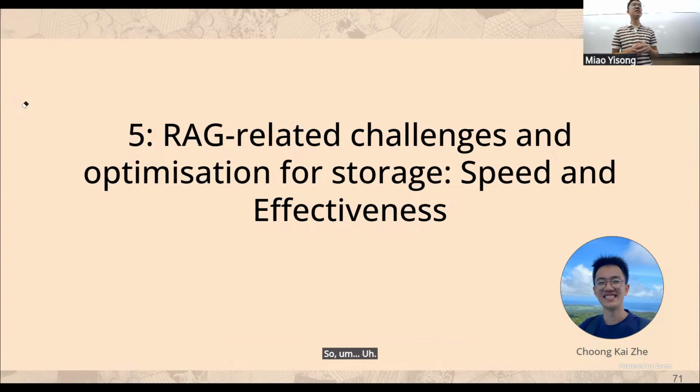In the previous few sections, our previous few presenters have given a very in-depth breakdown of the important algorithms for vector retrieval and different methods of effective vector storage. From now onwards, the rest of our presentations will be a bit lighter, focusing less on the vector databases and more on the process of retrieval augmented generation and how we can tackle challenges related to rank. So today I'm going to talk about speed and rank.